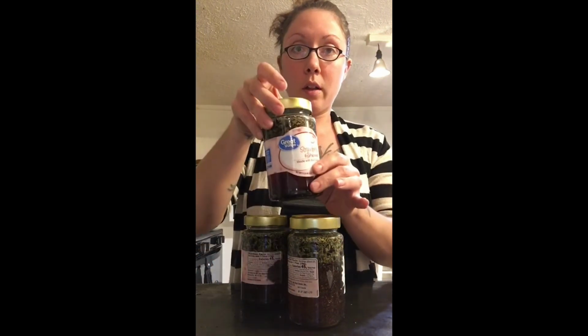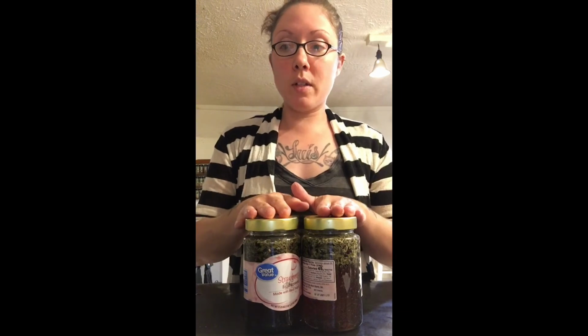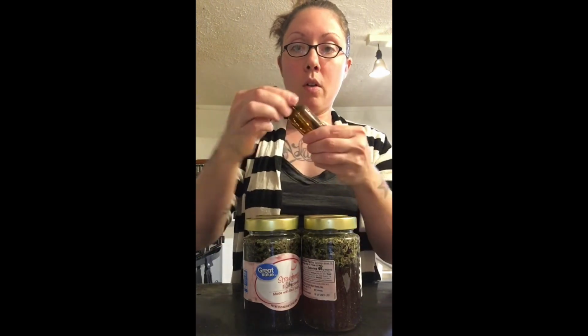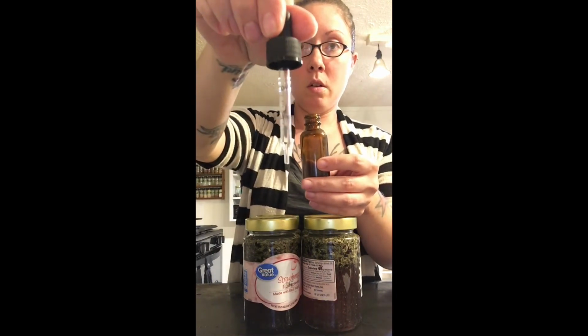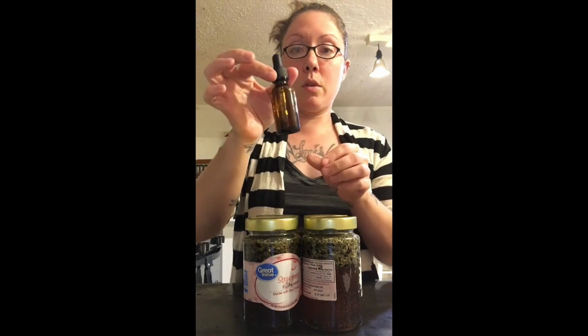After these sit for 4 to 6 weeks, you're gonna strain out your solids with a cheesecloth, or I use nylons, they're cheap and effective and reusable. After I strain out the solids, I am going to fill the liquid into these bottles. They are glass amber jars, they come with a dropper. They are pre-marked with measurements on there, and then they'll be good to use.